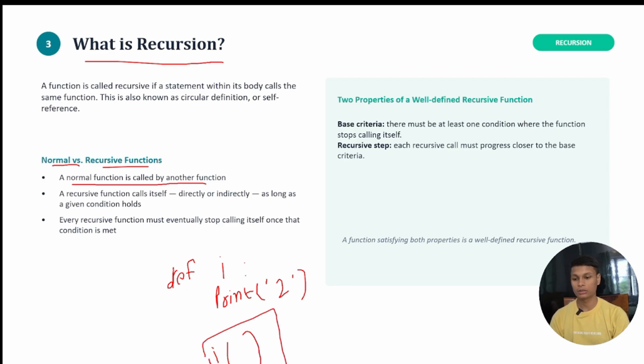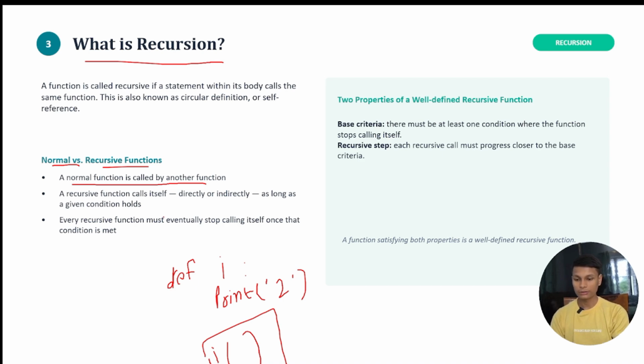But what was the different thing in the recursive function? In a recursive function, you can say that it will call the function itself and give the value back to the function. It means that if you are creating a recursive function, you can see some examples based on recursion, which will give you a better understanding. Now we are discussing theory first, and after that we will go with the example.